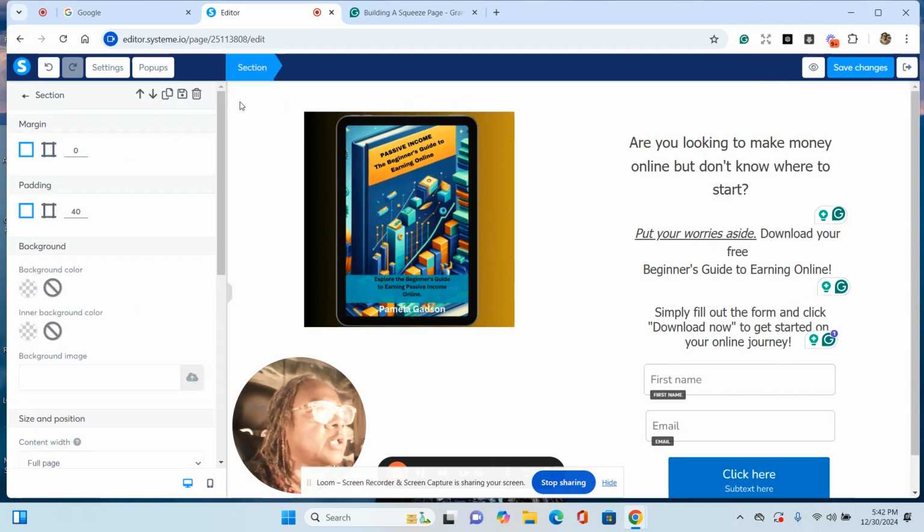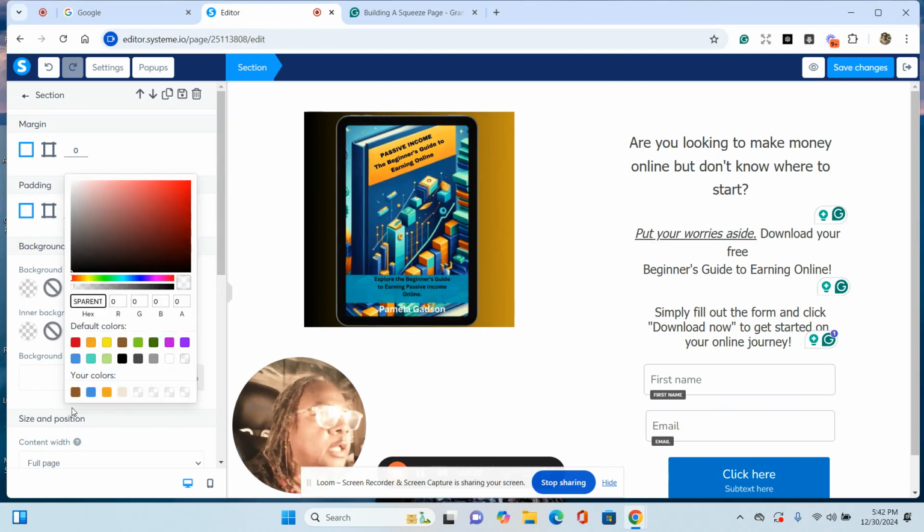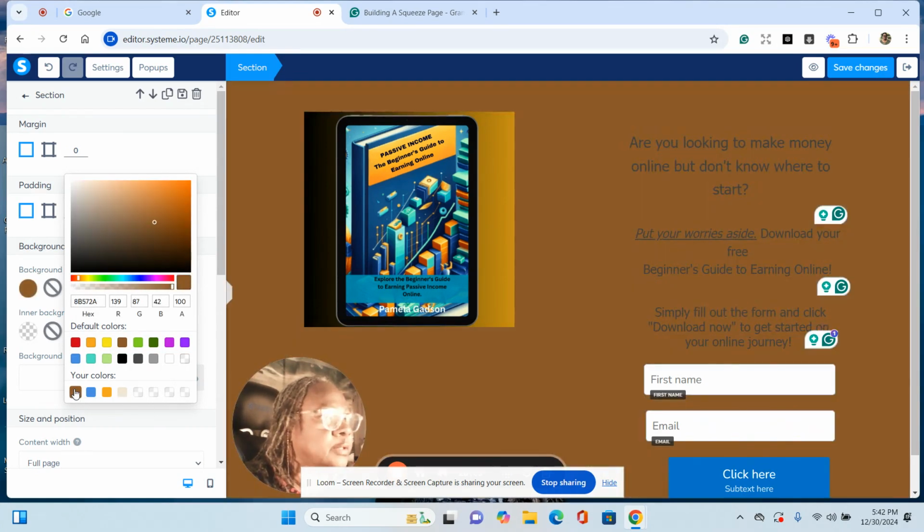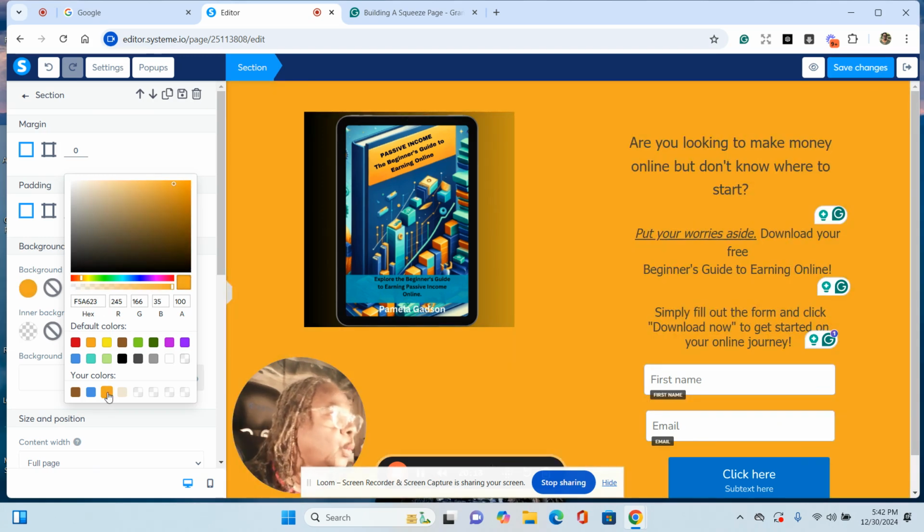So if you want to add color, go up here into the section and then go to the background. Now my color is usually brown, but that's not going to work with that. So let's do the gold.